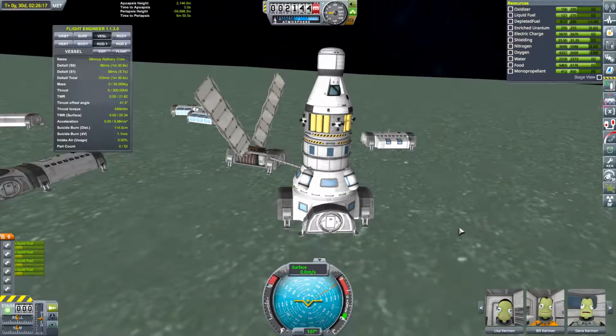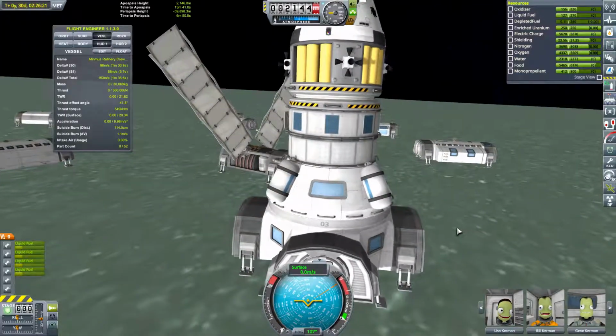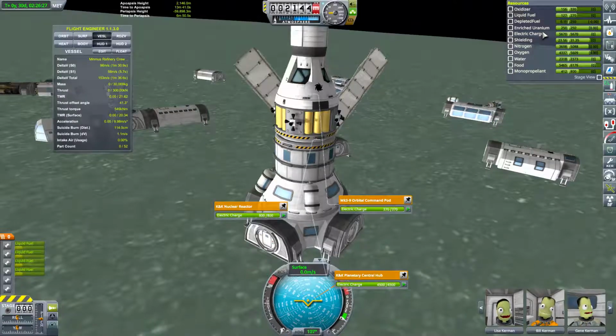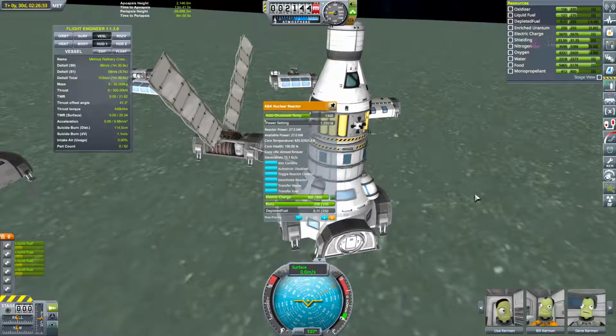But anyway, we have no included by vessel. Minmus is a vessel, apparently. That's what that means. It's included by something in the way, which is Minmus itself. So we're not getting any solar power anymore, and we are not using any electric. So that is going well. That's only going to last for almost forever.